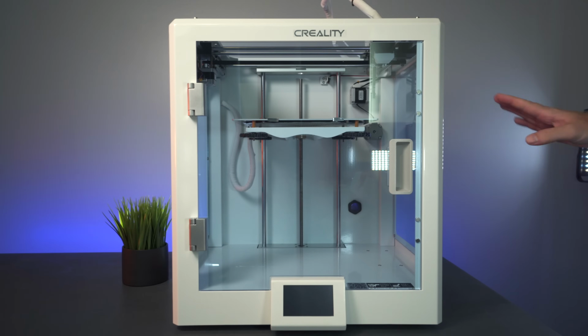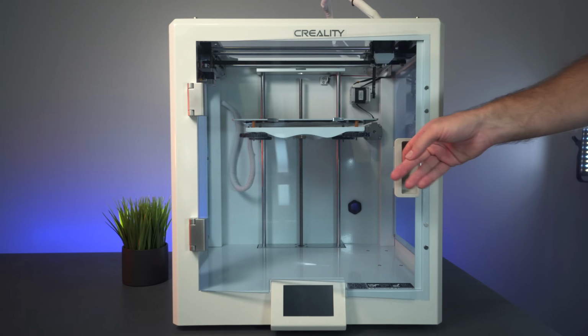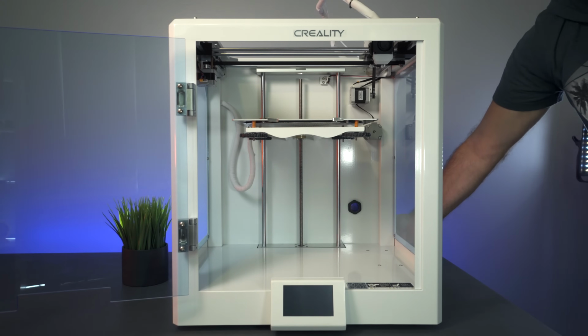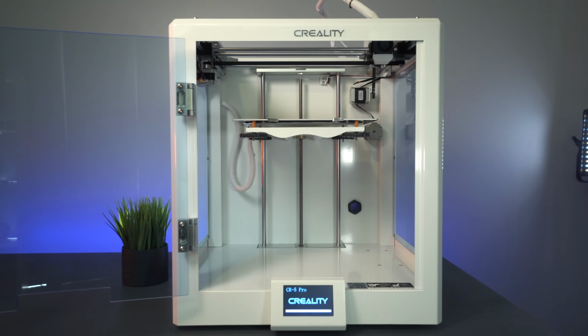All right, so I think we're finally ready to power it on. So I'm going to go ahead and open this door. So let's go ahead and hit the power switch in the back. And I can hear it powered on. See the intro there with the loading bar.